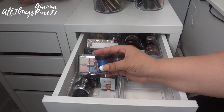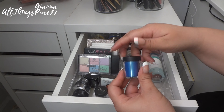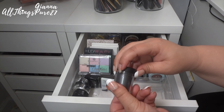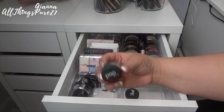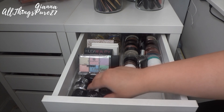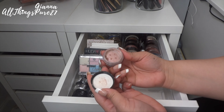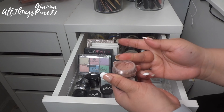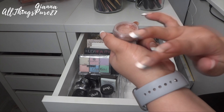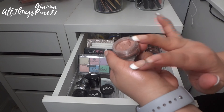Next I have two pigments from Pop Beauty — a beautiful blue and a really nice gunmetal black. I don't think this one has even been opened; it's still sealed with tape. The other has been opened but I only swatched it. I'm just not a pigment person — I don't know how to work with them and I don't enjoy them, so I'm going to get rid of these two. Then I have a pigment from Bare Minerals — a freebie I got for my birthday. It's such a pretty rose gold color, so I'm going to keep this one.